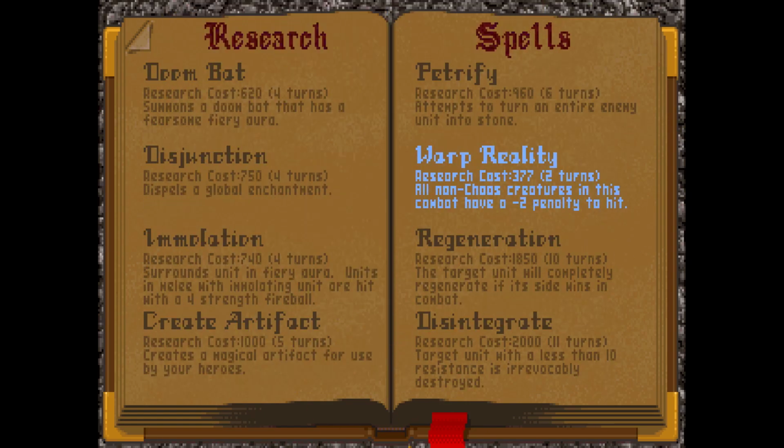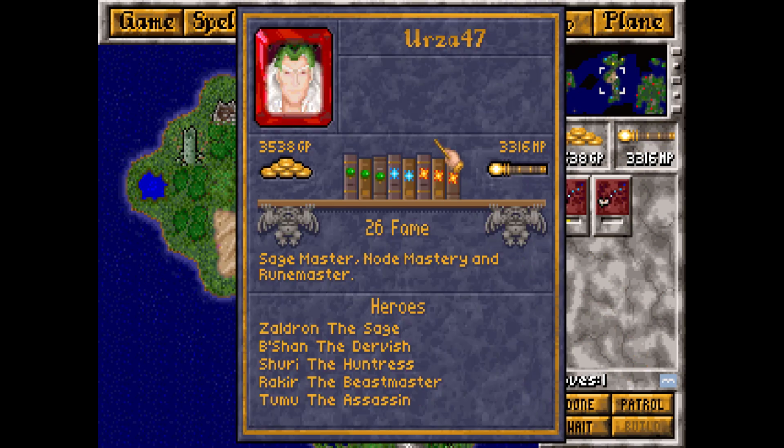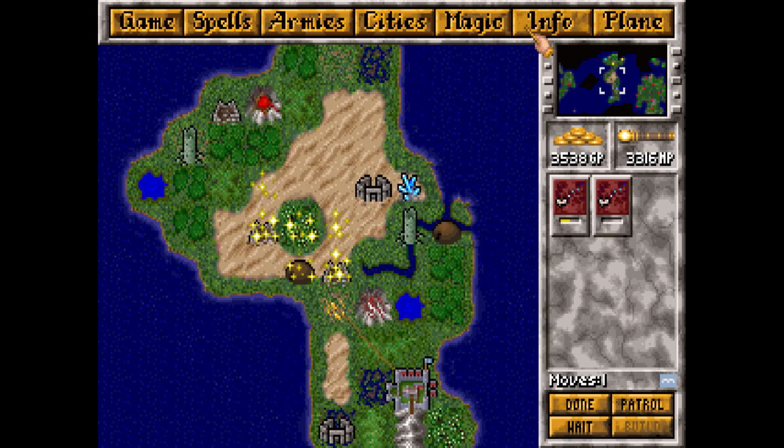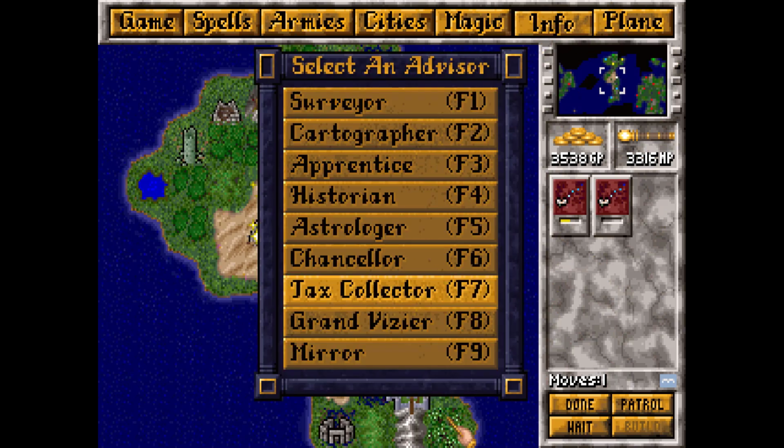Over here to the research. Regeneration and Disintegrate, by the way, are in fact very rare spells. And based on my number of spell books, which I can find out by pressing F9, I have 3 in Nature and 3 in Chaos. That entitles me to 1 very rare spell of each school. So those are my 2 very rare spells that are already in the research queue: Regeneration and Disintegrate. I don't have enough blue books to get a very rare sorcery spell, which is unfortunate, but I might get one later.